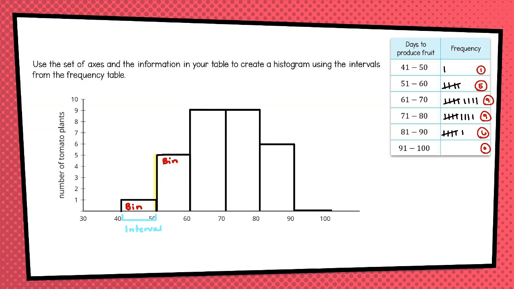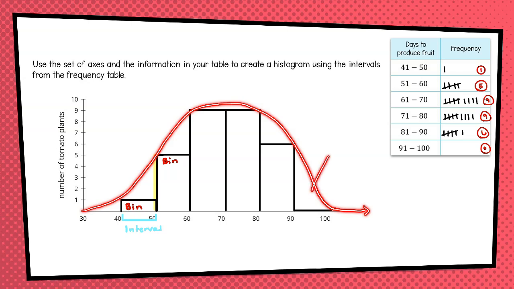All right, now realistically, we do not build histograms by hand in this class. We did that back in 6th grade. However, you do need to be able to read and interpret a histogram. For one thing, let's talk about the shape of this histogram. If I were to draw a curved line over the top of the bins of these intervals, we would notice that we have approximately a bell shape.